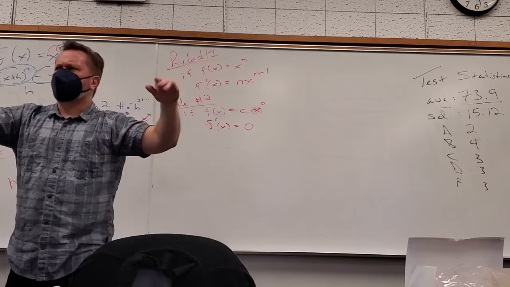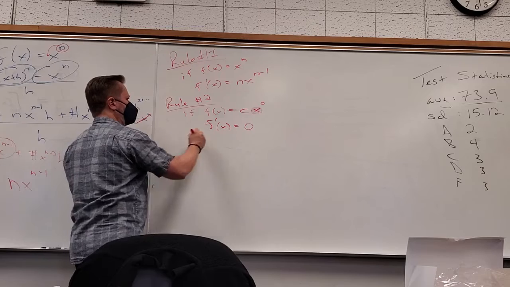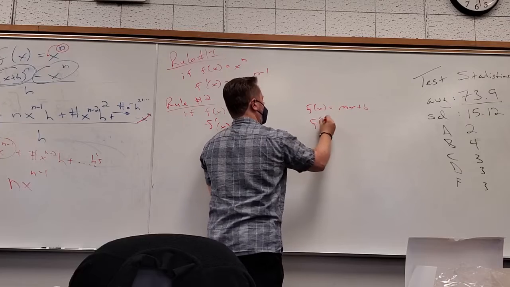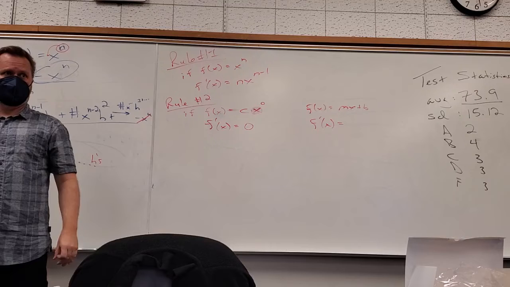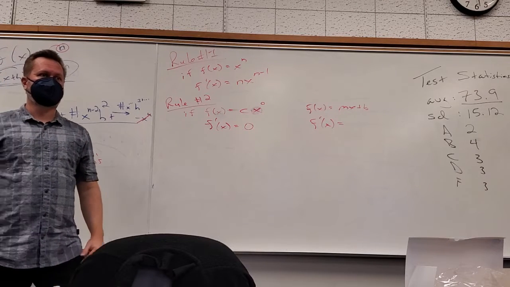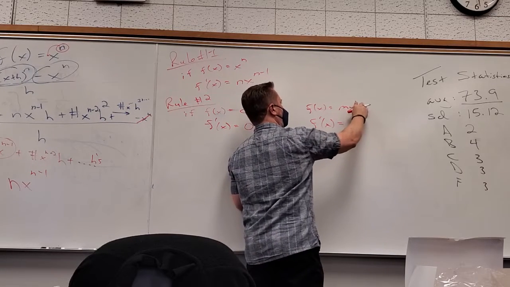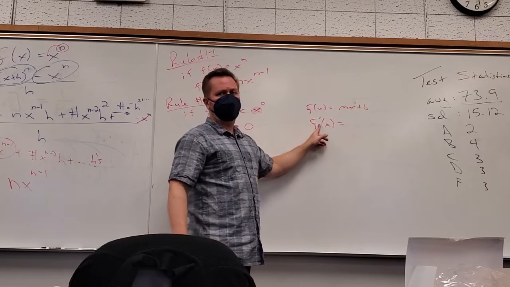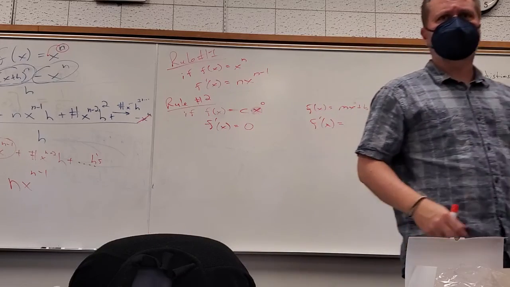But you don't even have to think about the rule. It's easy. Is this really another rule? Not really. If I had f of x equals mx plus b, what is f prime? It's m. Let me say it like this first. What is that the equation of? A line. And what is this asking me for? The slope of the line. And what's the slope of mx plus b? m, by definition.